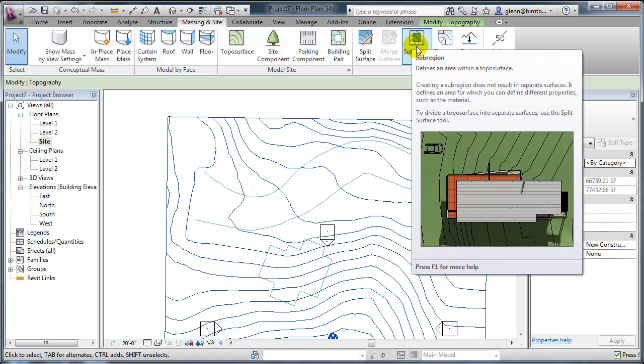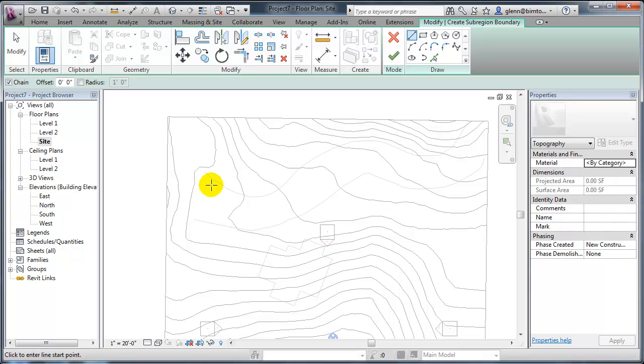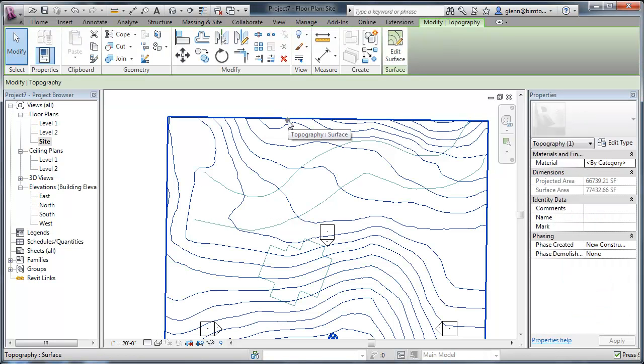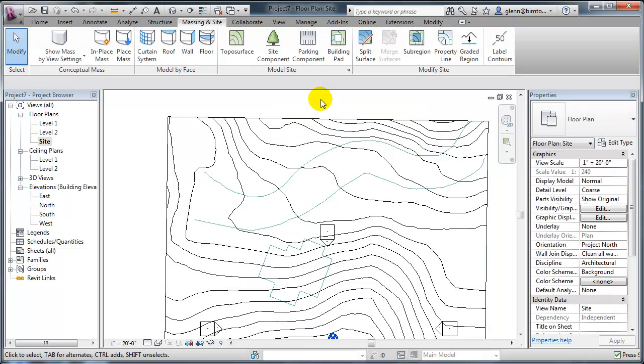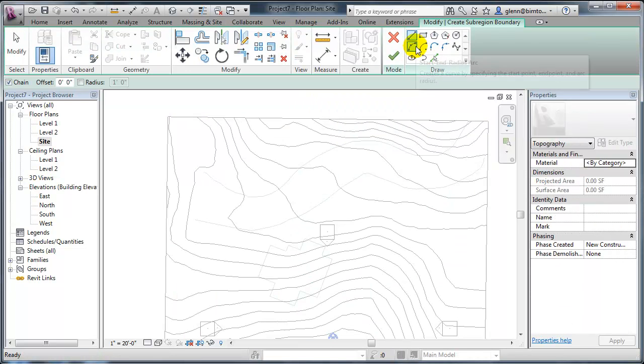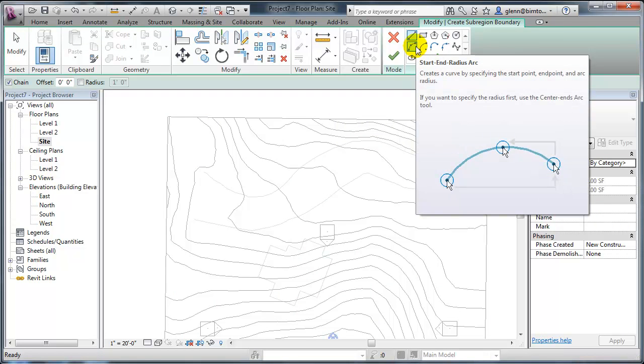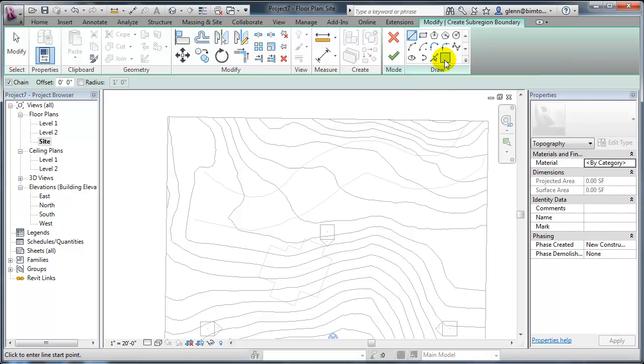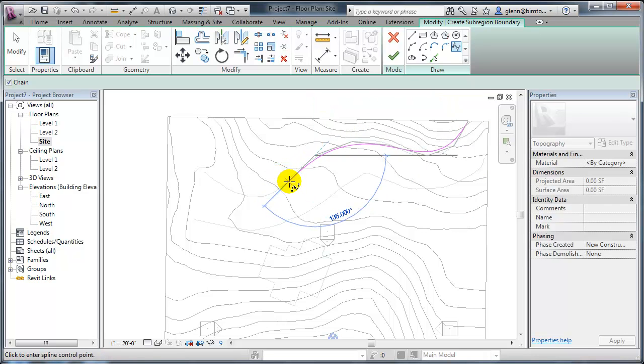Let's start with that. Subregion basically says we've got a topo surface we're looking at over here. Actually, let me pop out of this again just so you can see how I got here. Let me choose the topo surface. And actually, I take that back. It's interesting. That'll let us edit it. Maybe it'll let me do it right on top of it. But what I'm going to do is draw something to simulate the roadway over here. I can do that as splines if I want to. Let's see if I can trace this. What I'm doing is basically tracing those roadway lines that I put in there earlier.